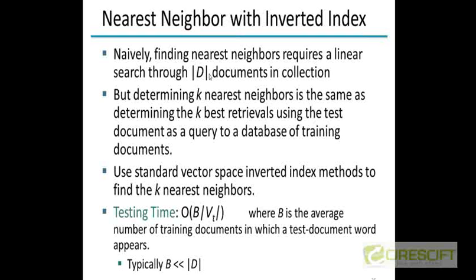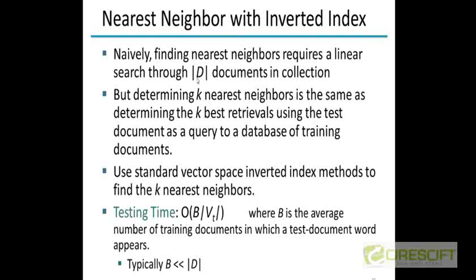So how do you optimize it? How do you speed this up? Well, one way you can speed it up is to exploit the ideas that we have discussed in the first half of the course. How do you build an inverted index and speed up, chapters 1 to 7 basically. How do you build an inverted index from a collection of documents so that given a query, you can quickly find out which documents are close to the query.